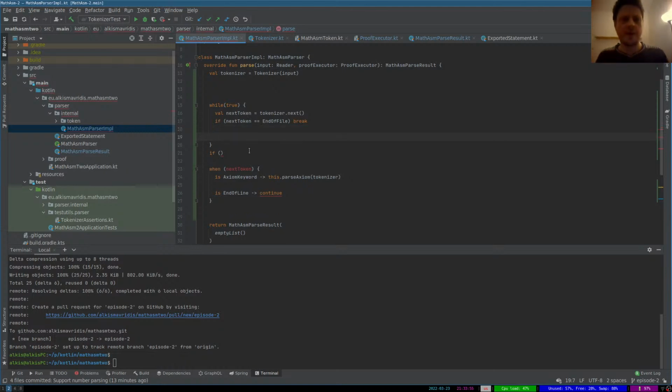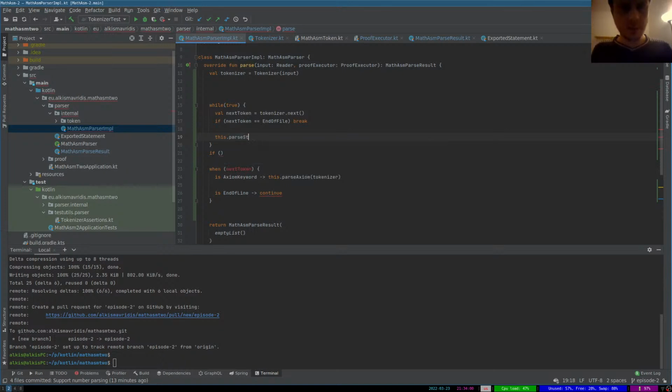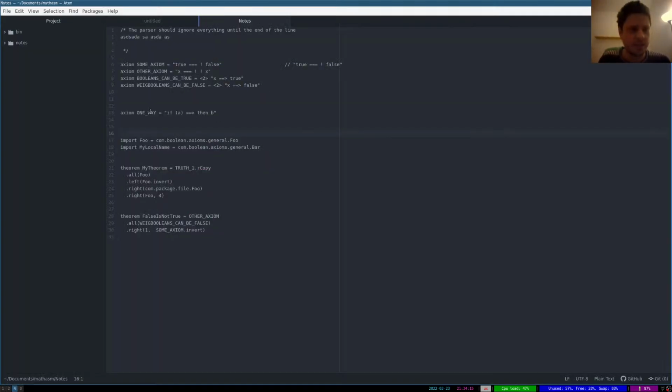And if it's not, we say parse statement. MathAsm statement actually. Now, you know what, we are using the term statement in a bit of an ambiguous way. An import statement, for example, is a statement.